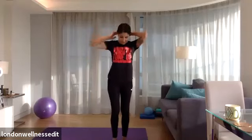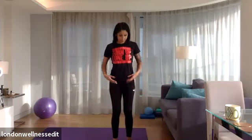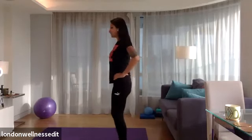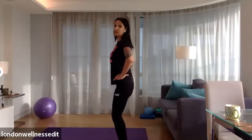Okay, so let's get started. As usual for Pilates, we're going to start off in our alignment, which means our feet are hip distance apart, toes facing forward. Soft knees, when I say that, I mean they've got a slight bend. Hips facing forward, so if there was an arrow on each one of your hip bones, it would be pointing directly at me. Tuck the belly into the spine. Pelvis in neutral, which means if I tilt the pelvis forward and back, I want to find somewhere in the middle, and that's where we'll be nice and comfortable.